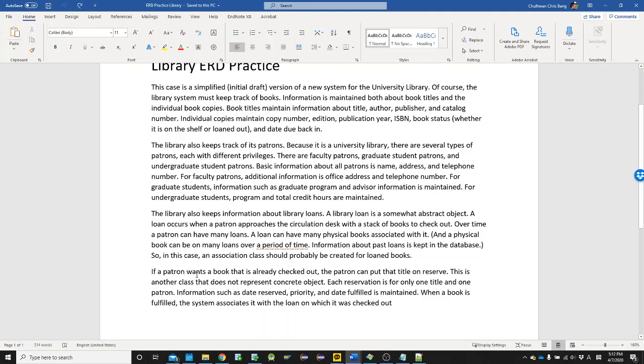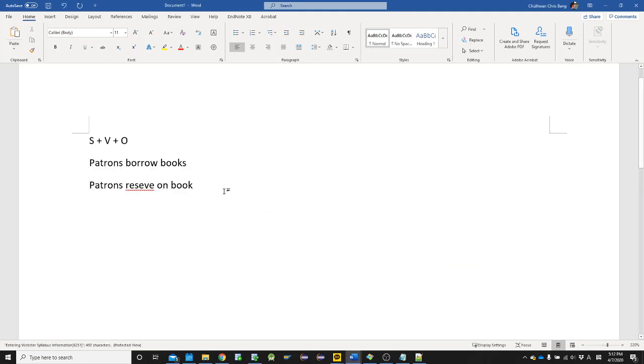If a patron wants a book that is already checked out, the patron can put the title on reserve. So reserve on book title.